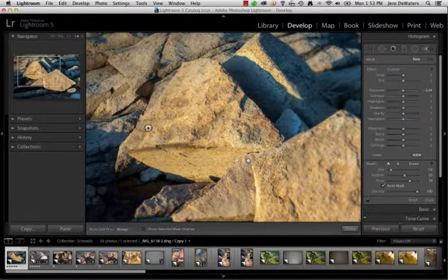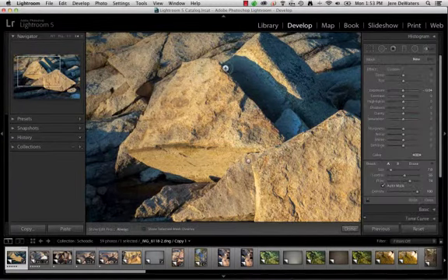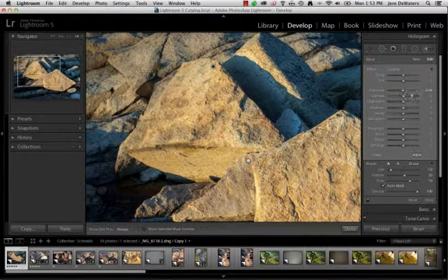Now I said I wanted to come in here with the paintbrush. So we'll click on the brush to make it active. And I'm going to come over here. I've got the masking on, so it's going to follow the edge of this, as long as I keep that plus inside the line here. Now I'm not going to dodge the whole rock, just kind of this edge of it over here. So let's bring this down a little bit, and I'll show you.